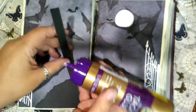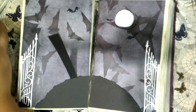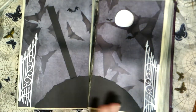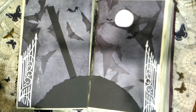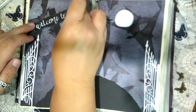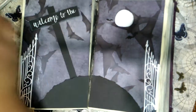I have to tell you guys, this is a shock to me that I'm creating things that I like. I was 100% certain, and I mentioned this on the first day of this project, that I was going to ruin it. But so far, I have not been unhappy with any of the pages that I've created, and I don't know if it's because I am getting better at junk journaling techniques or understanding more of what I want, or my rule to just do black and white. I think that's helping for sure, to have a specific theme in this journal.